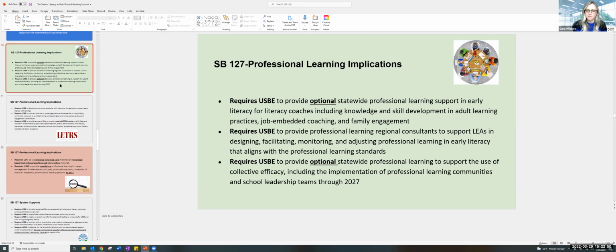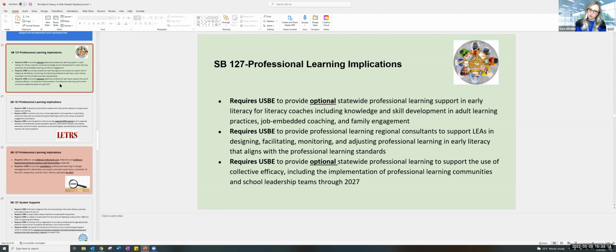We would also provide professional learning regional consultants to support the LEAs in designing, facilitating, monitoring, adjusting, and following all the professional learning standards of our state, to make sure that whatever professional learning we're providing is really good and meets the qualifications to align to those standards. For example, we wouldn't do a one-and-done, because that does not meet our professional learning standards.